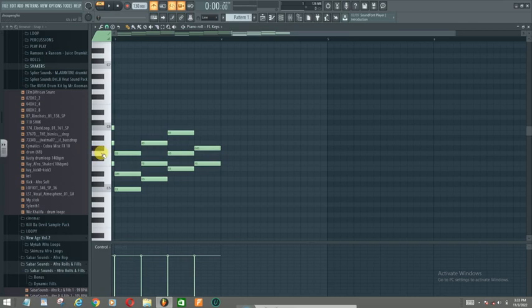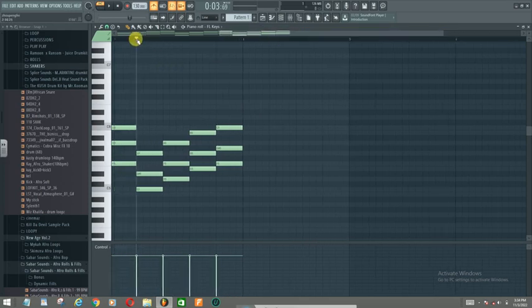So from here you count 3. 1, 2, 3. This is the next note. So this is what makes up your minor chord. So this is a minor.